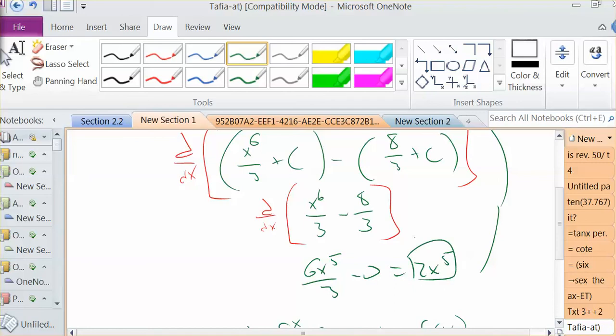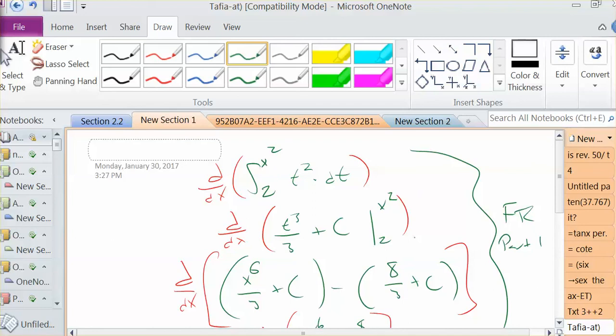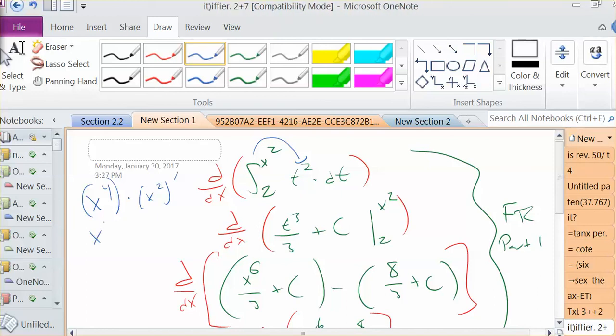Now here's where it gets a little interesting. Before, we were just playing with x, we replaced t with x, call it a day. I can kind of try to do the same thing. If I replace the t here with x squared, then I just have x to the 4 power. But if I multiply by the derivative of x squared, oh, look at that. I get 2x to the 5th. So it's kind of like a chain rule situation. So I can replace t with the upper limit, and of course work out the expression, and multiply by the derivative of the upper limit. And I got the same thing.